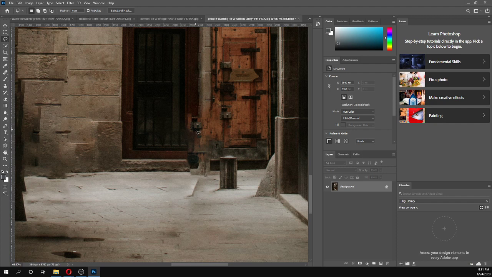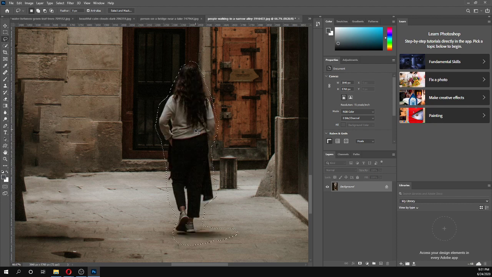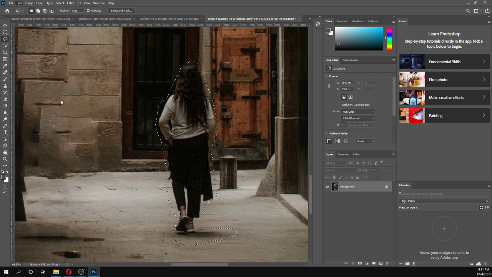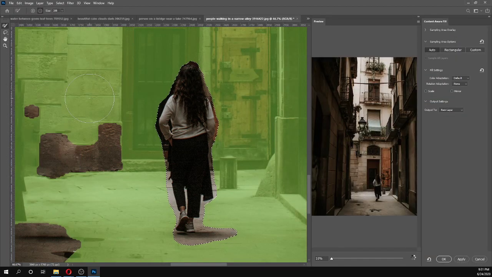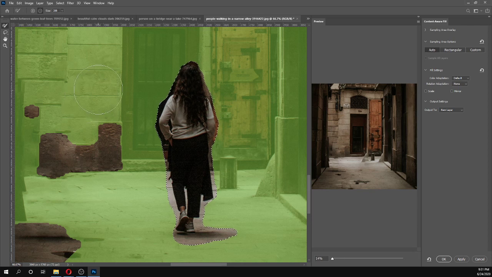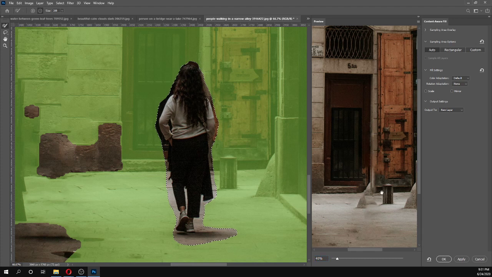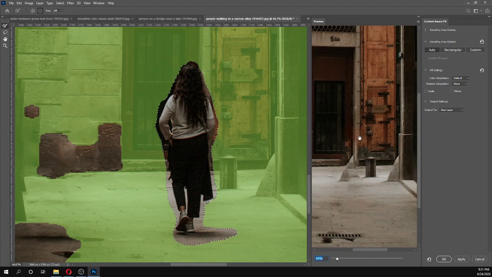Let's try to manipulate it in the content aware fill panel. How we can do that? I can press Ctrl Z here. So now I will go to the edit menu, and here I can see that we have the content aware fill. So now we have the content aware fill window, and here we have the result. So we will focus on this area. You can see that right now we are getting a different result.